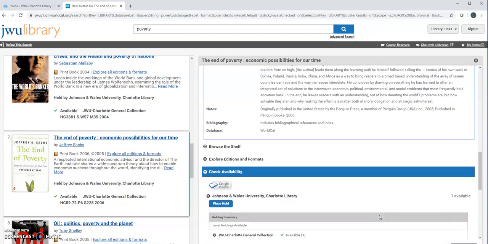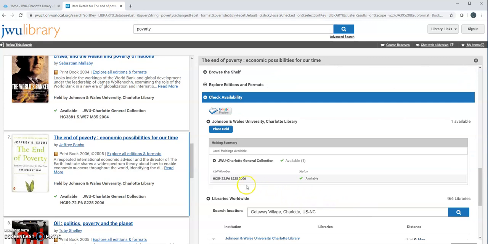So, if I want to find this book on the shelf, right here, it's telling me the call number for the book, which is like the book's address in the library. And this is particularly helpful because it's going to help me find that book on the shelf. But also, if I look on the shelf in the HCs, there may be other books right next to it that are similar or about this topic as well. So it's a good way to open up your research to find more sources to see what we have on the shelves.